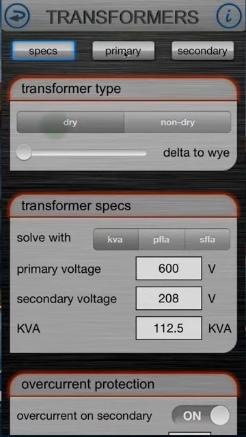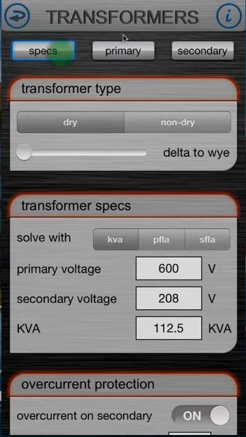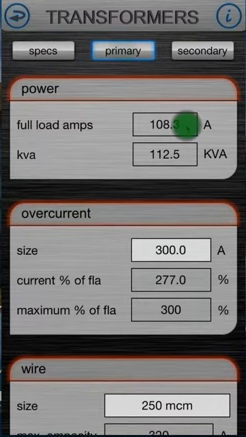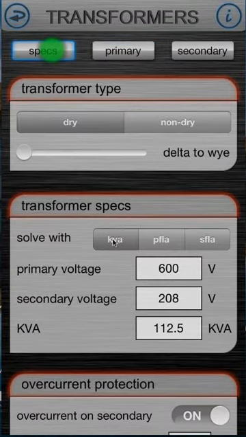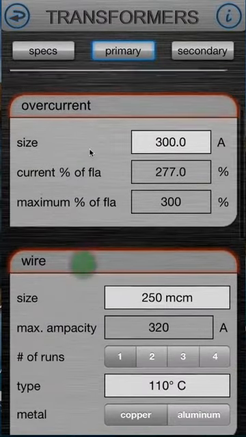So once you get all that selected, you just hit primary. Everything's calculated automatically. So now you'll come in here. You'll notice we have gray boxes and we have white boxes. The gray boxes are calculated results that you cannot modify without going back and changing specs. But they're a calculated number. You can't change them. So here's your full load amps, your primary, your kVA rating, which is just the number you typed in over here. Nothing calculated there, just to show you in your results.